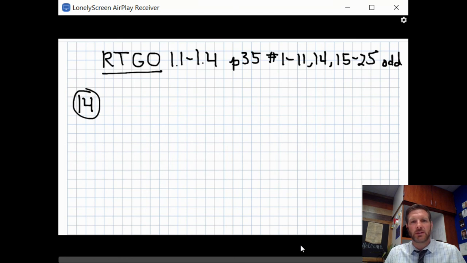Also, something to note about these reviews is that the answers I don't believe are in the back of your textbook. And so what you'll find whenever you have this assignment is I have attached a PDF of my teacher's guide, my teacher's edition, that has the solutions there. So in order to check your answers, you're going to need to look at that PDF for each of the problems.